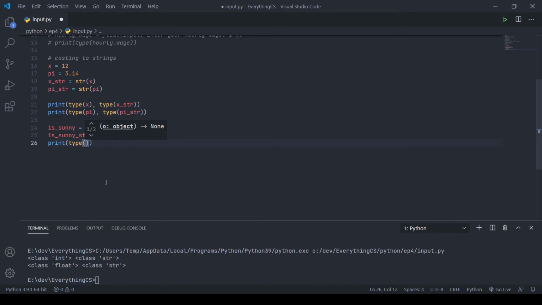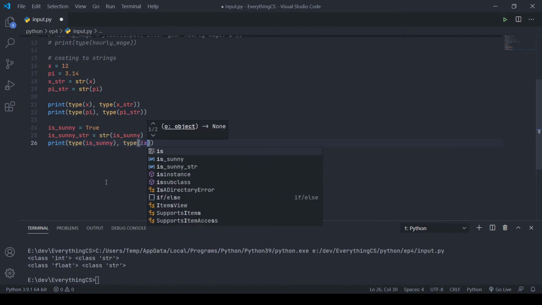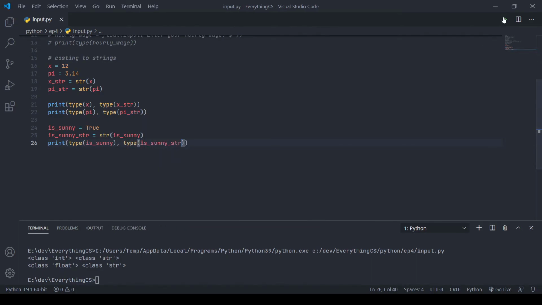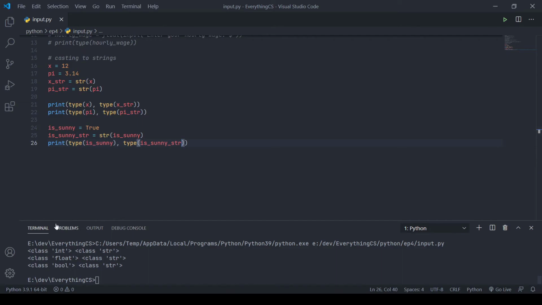I will get the type of is_sunny, and then I will separate it with a comma, and then I'll get the type of is_sunny_str. And then let's run it, and you'll see that down here, this latest output said that the class was a bool because it is a bool here. And then when we cast it to a string, you can see that it did it as a string.